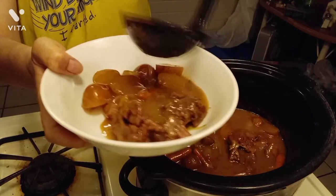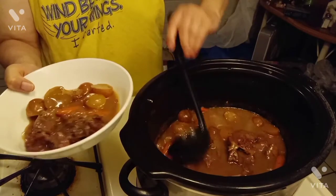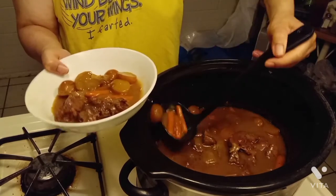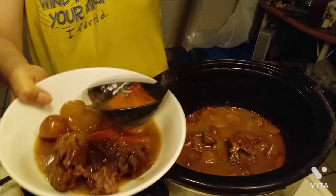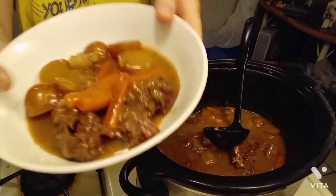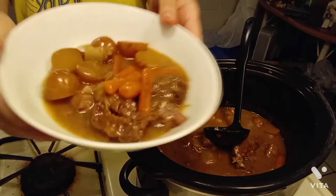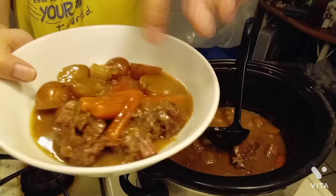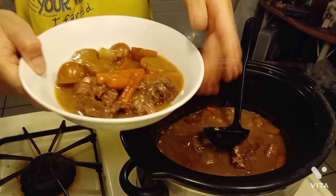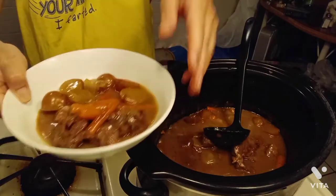But I'm not gonna, since I'm having potato, I'm not gonna have bread with it or nothing. This is good enough. Why would you want to ruin this with bread? Look at that. Put up extra more things and you have a... never mind, I'm gonna shut up. But look at that. That is good. You can sprinkle parsley on it. Well, I don't want to destroy it. You know, maybe when I make it on my own, my version.